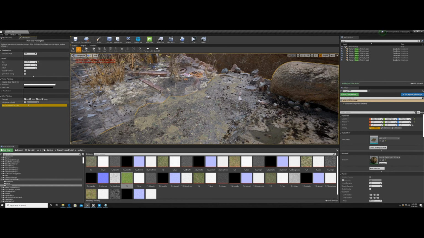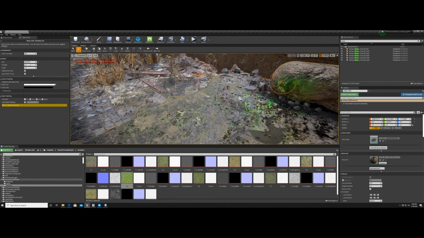That's fine. And we're going to want to go into the channels and make sure that we turn off the other channels. And when you're painting, depending on how you've set it up, you either have to hold shift to paint, and as you can see here, I'm holding shift and painting in those grass textures, or to delete it, you would then just click back in and go back over it, and it would delete itself. And if you set it up differently, it can be inverted sometimes. So, depending on the way that you set it up with the math, it will either be shift click to draw, or it will be just regular click to draw, and then the inverse of that to delete. So that's basically vertex painting.